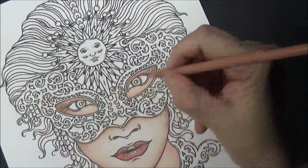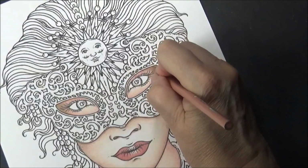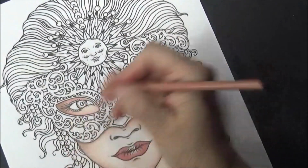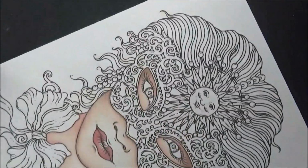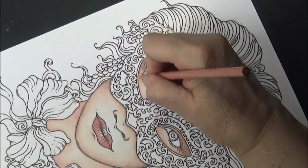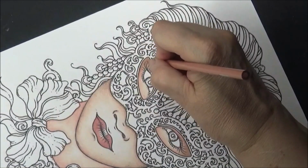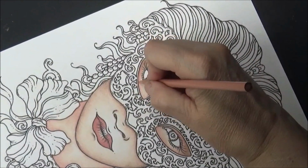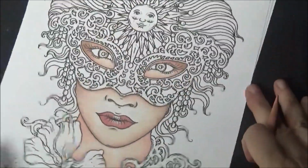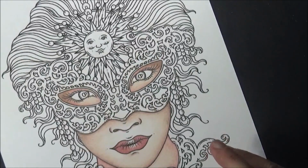And then we can come back in with that nectar, not the light peach this time. Let's use the nectar to blend that. Don't forget, blend it with your nectar, because if you do it with the peach, it's going to dull it out, and then you're going to go over the nectar. This was the second color we used, closest underneath this layer. All right, there we go. Simple, easy.